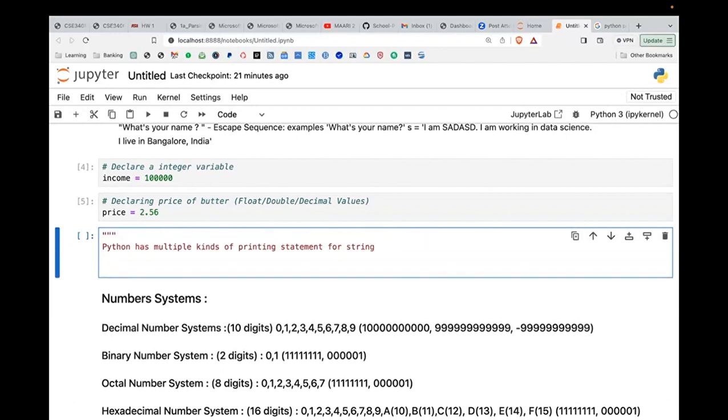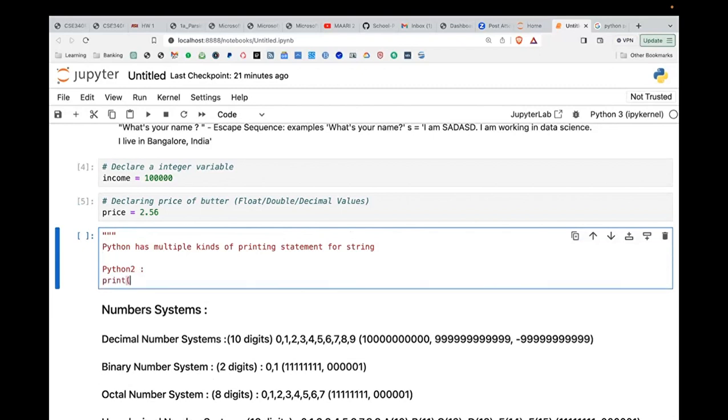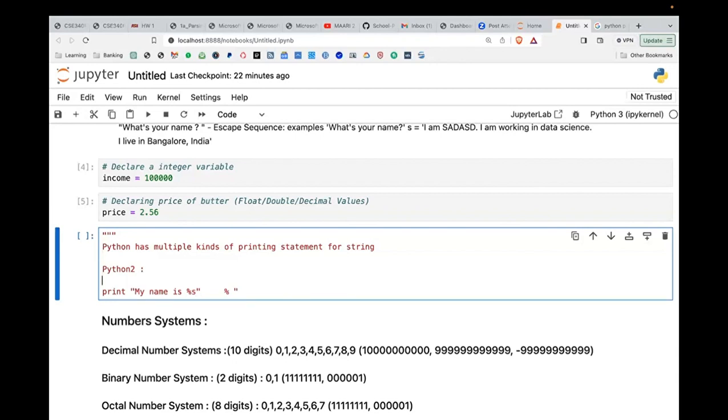The very first one we used was Python 2, which you are not learning right now, but I am showing you. It doesn't require brackets in the print statement. Python 2 did not ask for any brackets in the print statement. It was just like: my name is XYZ. Suppose you wanted to write your name here, I will write a percentage sign. My name was declared as a variable, in which you are storing your name as ABCDEF.